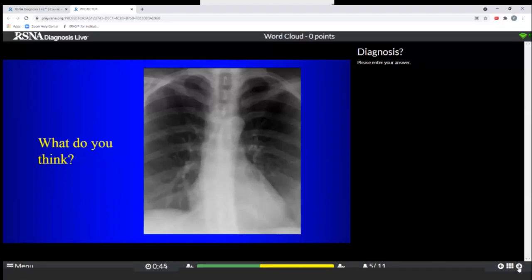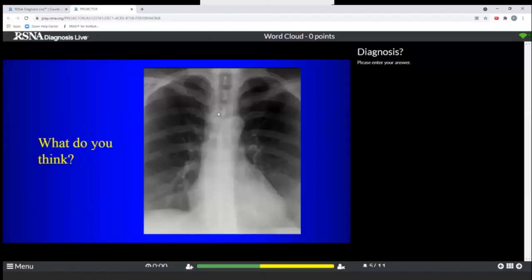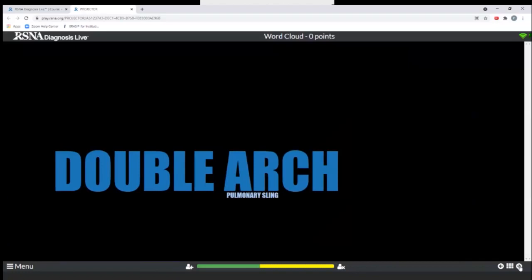What did we say? We said, yes, that is a double aortic arch. And the clue is you have two opacities here, one on the right, one on the left. Notice this one indents the trachea. Whenever you have a vascular opacity that indents or moves the trachea, then that's usually an aortic arch because it's going to be under a lot of pressure. So when we see that, then we think of the aortic arch. And usually with double arch, the right arch does tend to be higher than the left arch. So this is an example of double aortic arch.